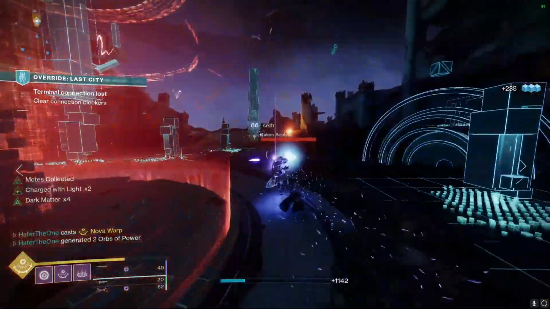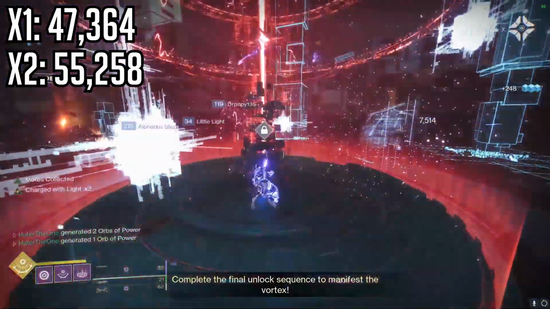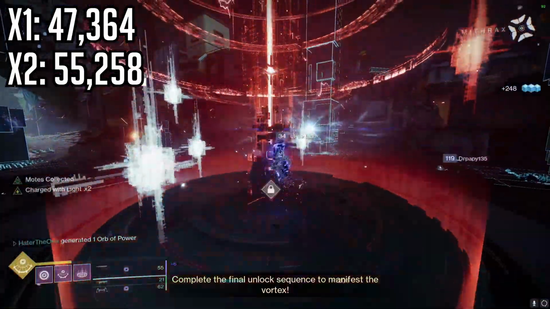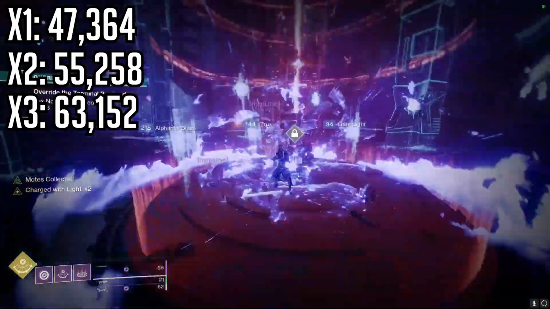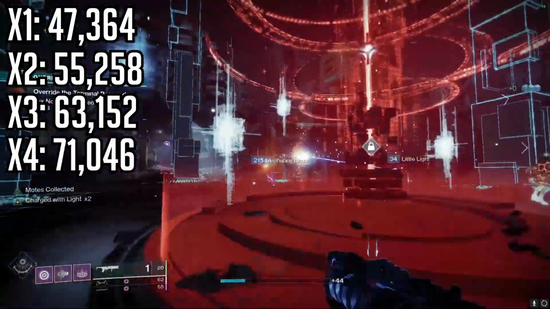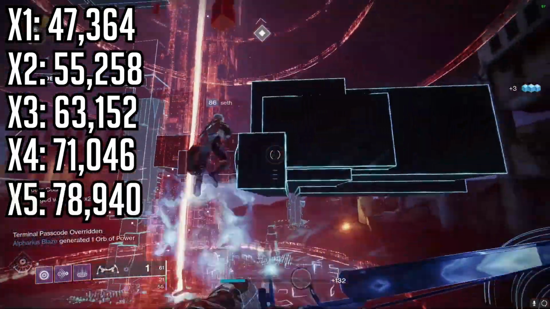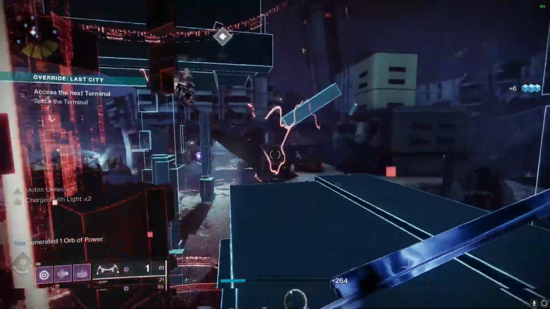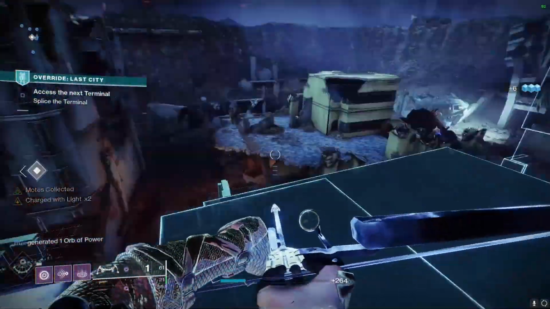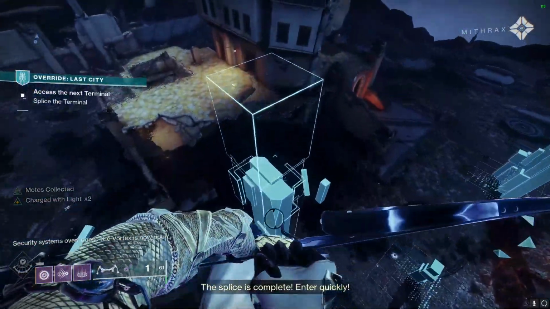So at times 1, it's going to deal 47,364. Times 2, it's going to be 55,258. On times 3, it's going to be 63,152. Times 4, it's going to be 71,046. And finally, at max stacks, times 5, it's going to be 78,940. That, my friends, is an 80,000 damage grenade.